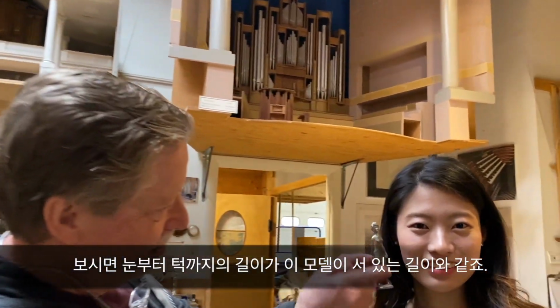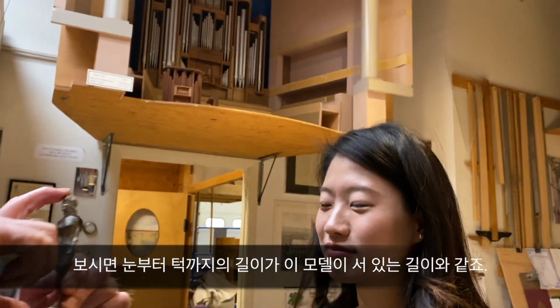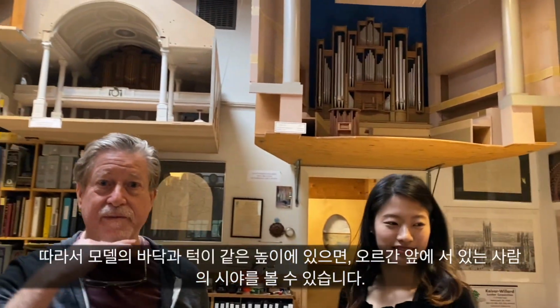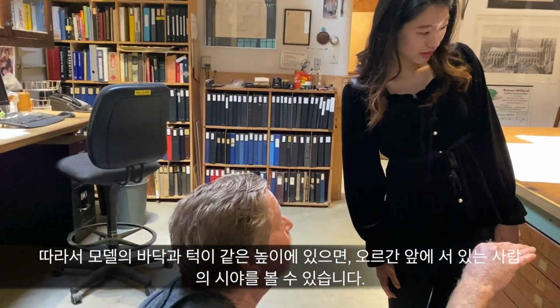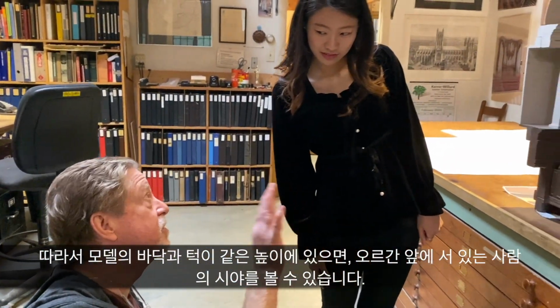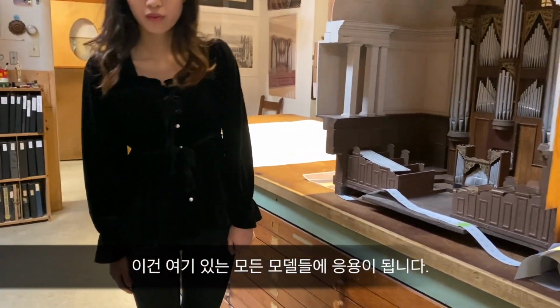So from eye to chin is the same as a standing height. So if your chin is at the level of the floor, you get a standing person's sight line. Wow. So that works for all of these models.